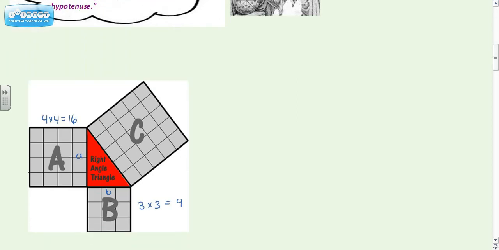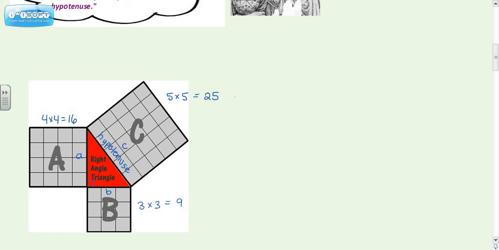So here is the hypotenuse again. It is opposite to the 90 degrees that would be here on the right-angled triangle. And we typically label this side length C. Now this C square in this example has 5 square lengths. So the square would be a 5 by 5. And that would give me 25.